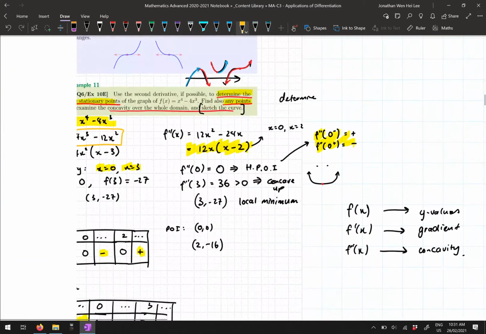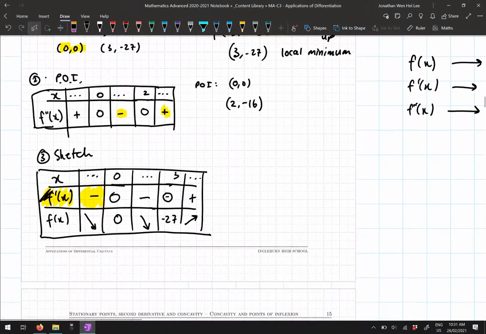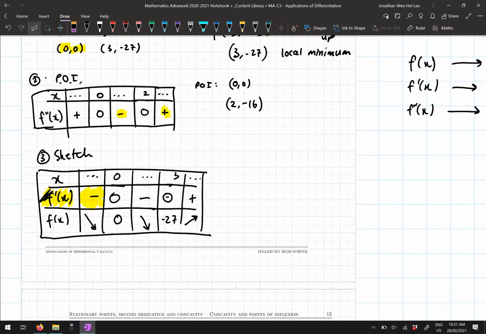We got halfway through this question and we determined the nature of the stationary points. We solved our first derivative and substituted those points into our second derivative, and that told us we had a local minimum and also a point of inflection. The final part that we didn't get to was to sketch the curve, and we drew up this table of values to help us sketch it. So let's get through sketching it and we'll go through another example. Here, on my graph, I have a few things that I can put on. So what's the first thing?